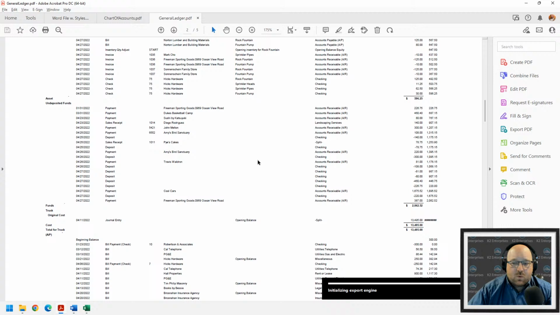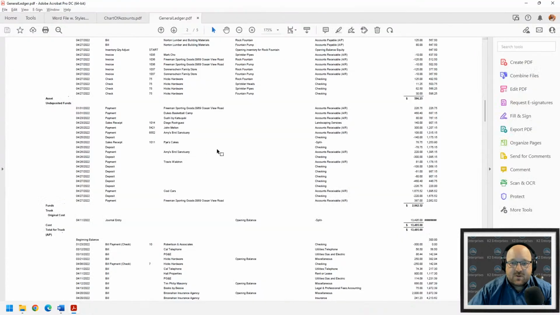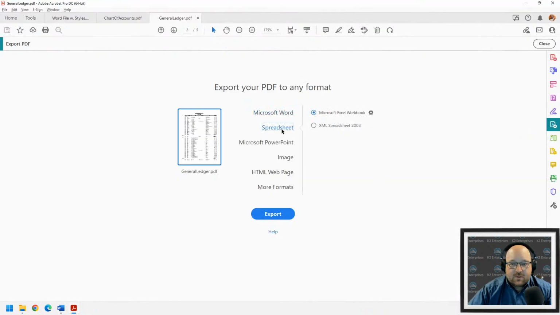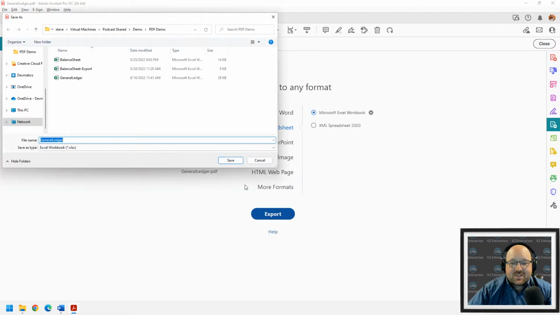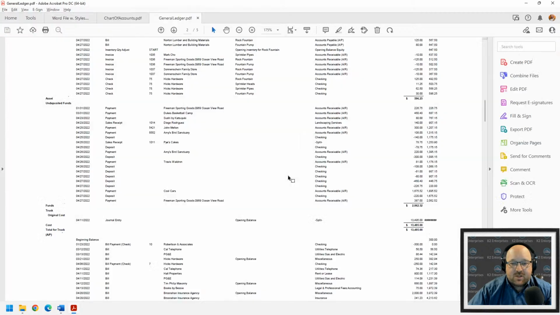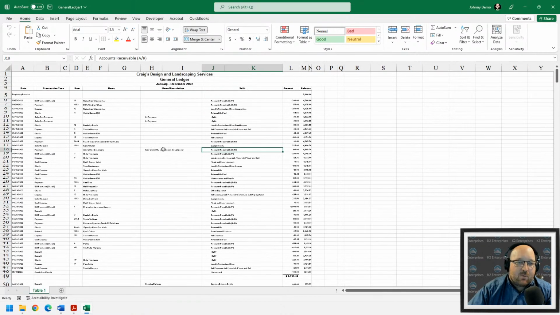okay, it's going to initialize its export engine. It's going to attempt to recognize the cells here, and it will attempt to then output that document. Let me just go ahead and close the output here. Let's try that one more time. I already had it open. That's the issue. And we'll tell it to output here. And we'll say general ledger 1. Okay. This should be relatively okay because it's not really that complex and there's not really that many nested columns.